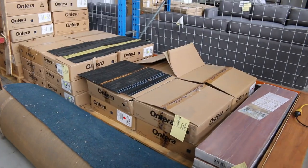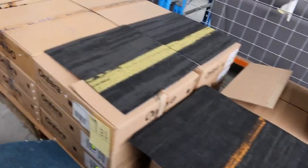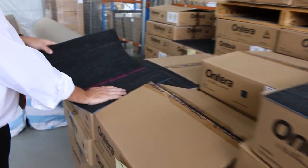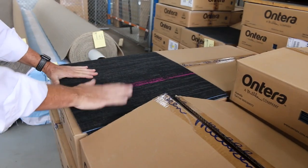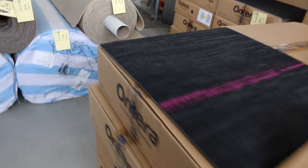Then we move on to some carpet tiles. We've still got these coloured carpet tiles — the charcoal with feature strips, the yellow, the orange, and even some nice pink ones. They're commercial grade, heavy duty, normal retail up around about $39 a square metre. We're looking to get $10 a square metre at auction. You can buy them by the square metre — you don't have to buy the whole lot. Awesome buying for anyone who wants a carpet tile.